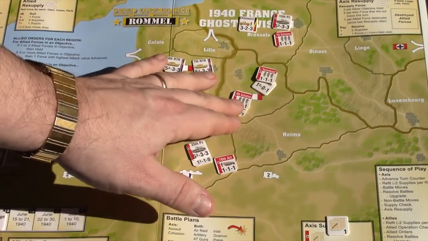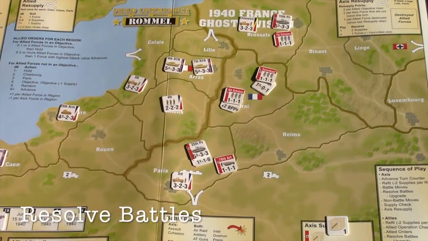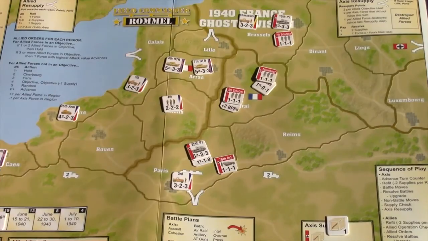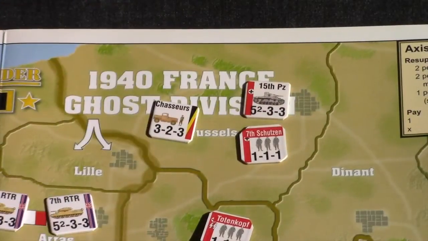I have 2 units left here in Cambrai, but this is my battle moves. There are now 2 battles to resolve, and I have the better chance up here to win because this is in a fortification. I am going to resolve the top battle first. That doesn't matter now, but I'm going to do that. Yep, the Battle of Brussels.